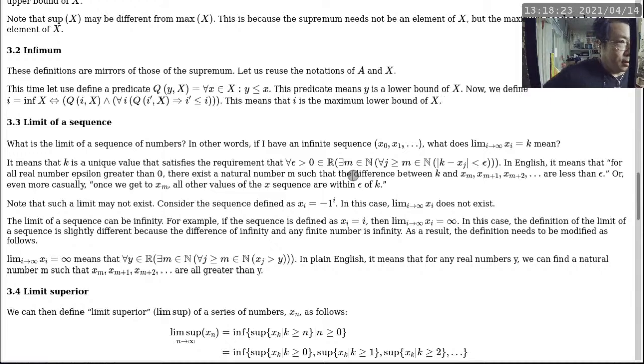All right, so Li Yu has typed something here: always approaching a number but never touching it. Well, touching is not required. In certain sequences, maybe it's in the sequence itself. It is entirely possible, but it doesn't need to touch it. We just have to be able to find this m, no matter how small epsilon gets. As long as epsilon is greater than 0, we'll still be able to find an m where xm, xm plus 1, xm plus 2 will all be within epsilon away from the limit. Yes, exactly.